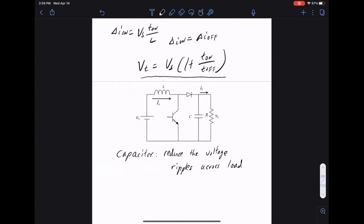Quick question. What does ripple mean? Oh, what does ripple mean? So if you look at Vt as a function of time, it's not exactly a constant line. It's sort of something that goes up like this, right? It goes a little bit up and down. So ripple means how big the variation is around the mean. So you want this ripple to be small.